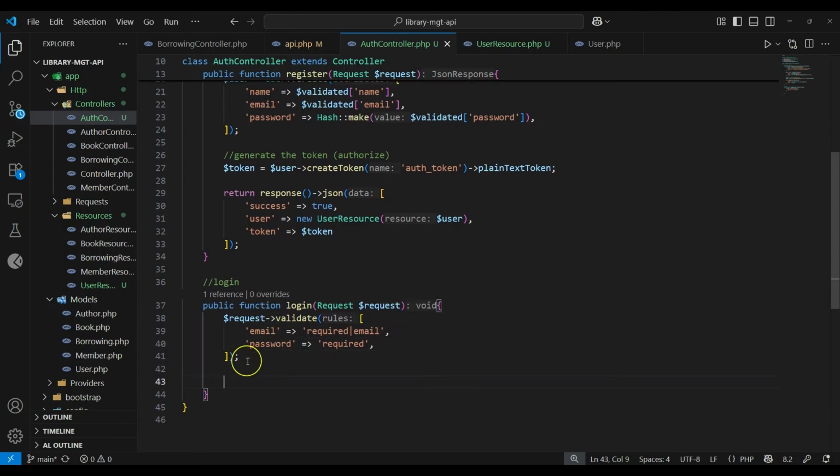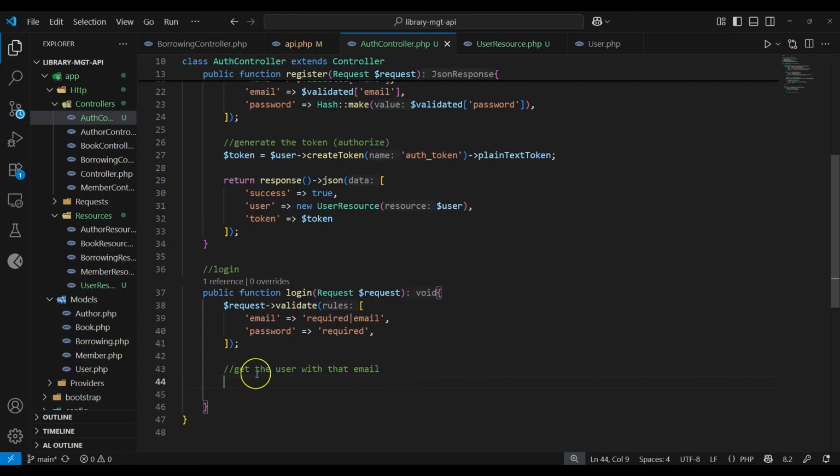And then after that, we need to authenticate, get the first user that has this email, okay. So here, get the user with that email if it exists. So let's check that.